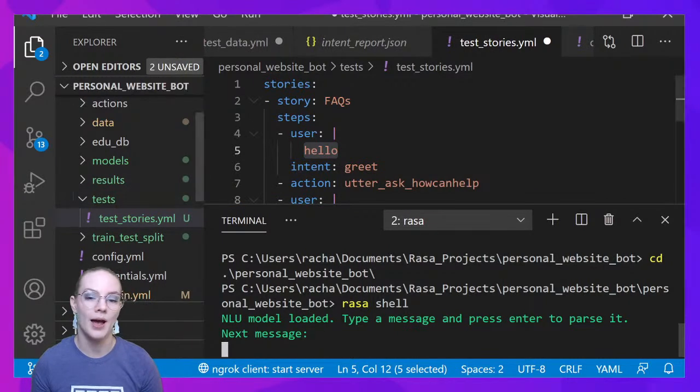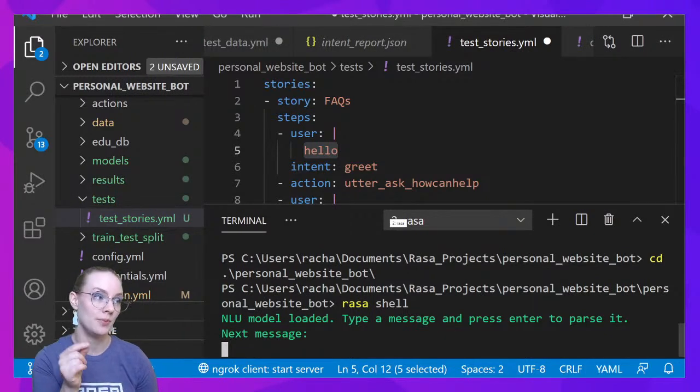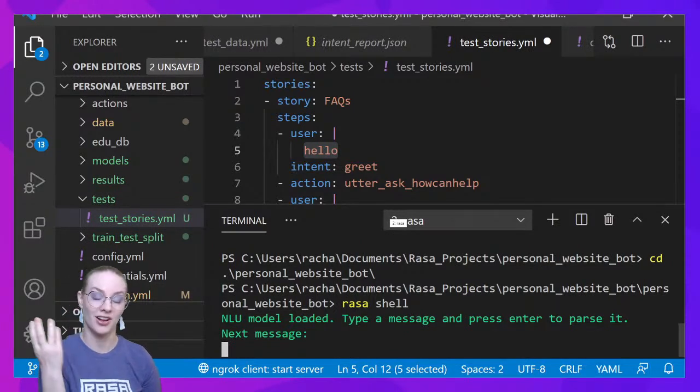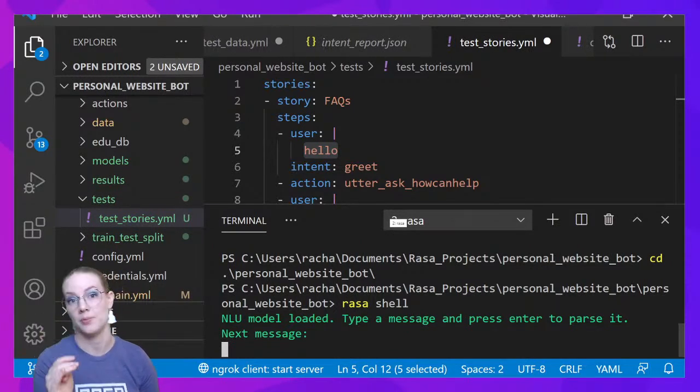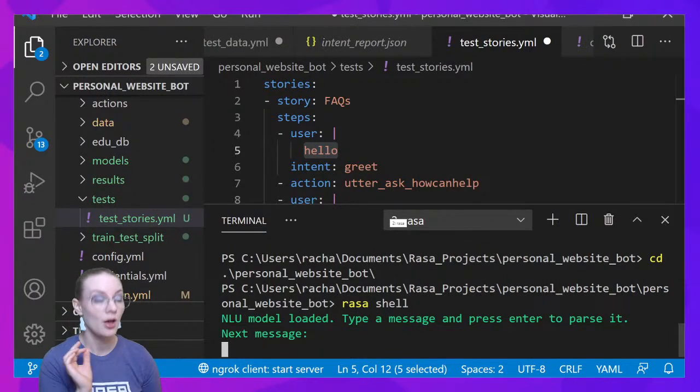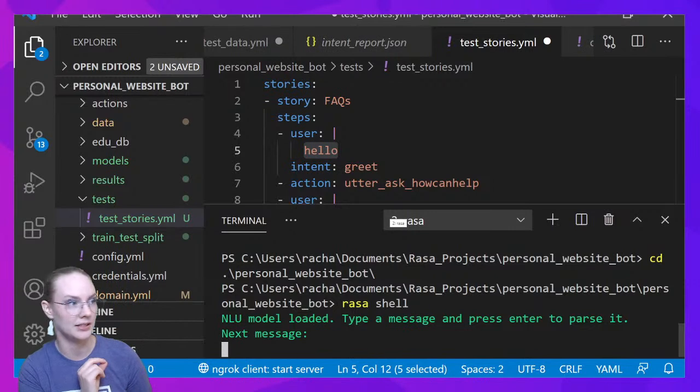If you have an action in your test, you would manually set in your story what the output of that action would be. For us, the actions are just returning text. They're not changing anything internally, like updating any slots. So I'm just going to make sure that we are correctly predicting that they need to happen, but after that we're not doing anything with the output because it doesn't matter.